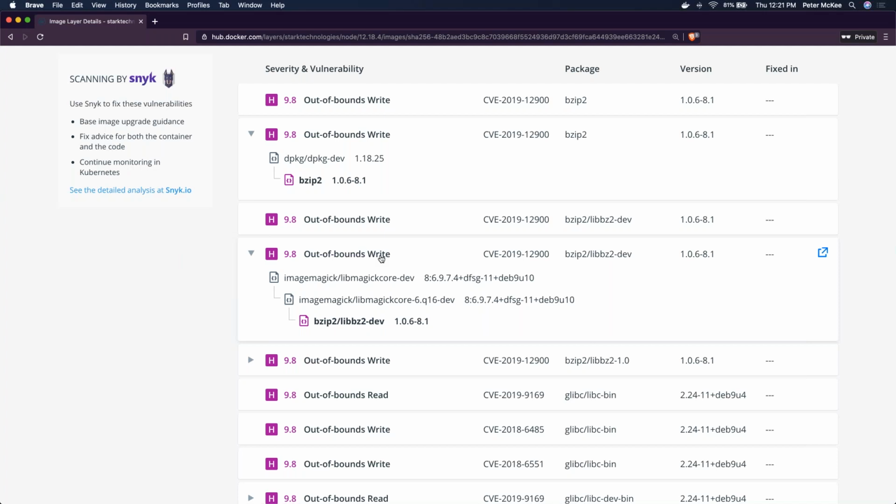So getting back to the high level tool that's causing this vulnerability, I think is really important when it comes to sort of making that contextual analysis. The other interesting thing here too, I'll point out, you notice there's a fixed in column, and none of these have a fix available.